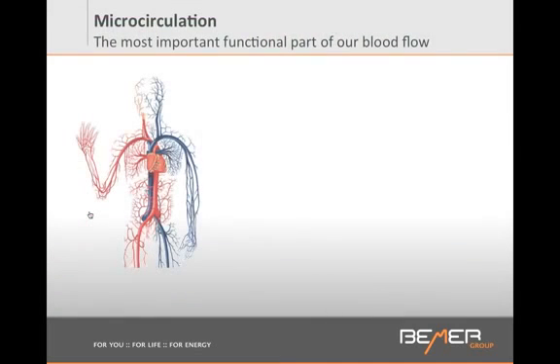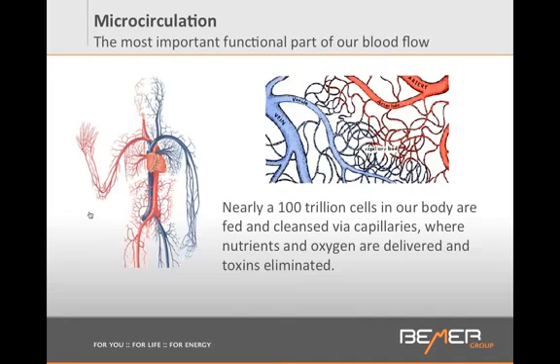You're probably familiar with circulation in general, but do you know what microcirculation is? Microcirculation is one of the most important parameters in your body. This is a network of the smallest vessels in your body, and this is where all the exchange of nutrients and oxygen happens. Nothing happens in the big veins and arteries — those are just conductors of blood. The exchange can only happen in the smallest vessels because they only have one layer of cells, so diffusion can happen.